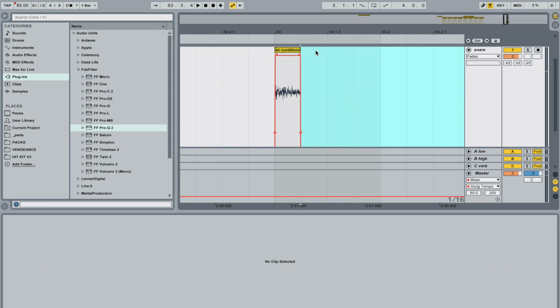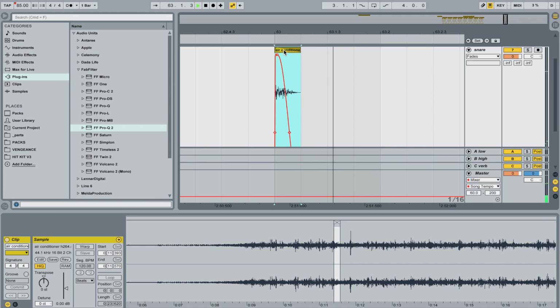Here's how I'll make drums. Drums are really snappy, short sounds, so I'm gonna take just a tiny chunk of the air conditioner sound and have it fade out really quickly. I think that could sound a little tighter, so I'm gonna double the playback speed. And that sounds like a nice snare drum.